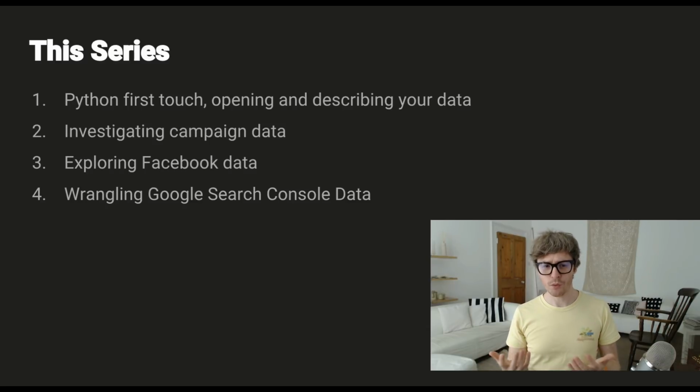And then the fourth one is looking at Google Search Console data. So that's dealing with like keywords and numbers, so text and numbers. And there's different sort of little methods for dealing with text and numbers that you won't necessarily find in Facebook data. So I've tried to cover kind of social data and search data in this, and the first couple of videos will deal with kind of campaign data. It's actually Kickstarter data, so you'll need to download it from Kaggle, but there's instructions on how to do that in the video. So that's essentially the 4 videos and what we'll cover.